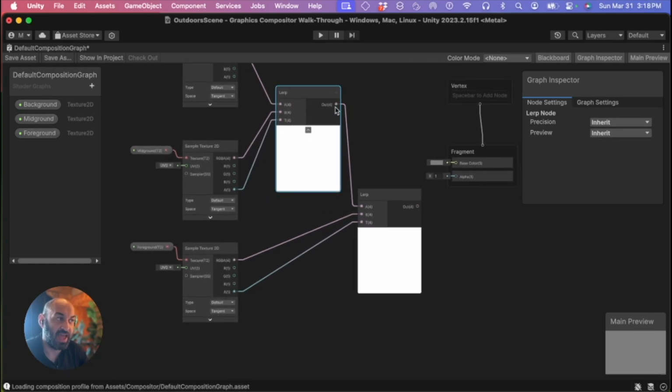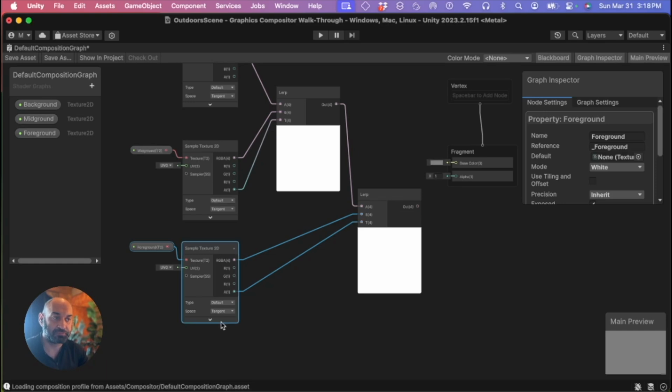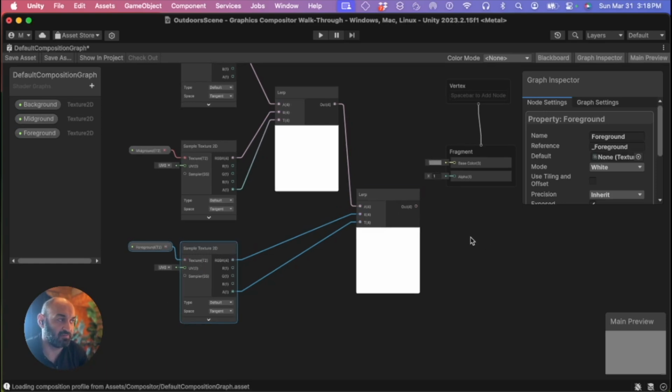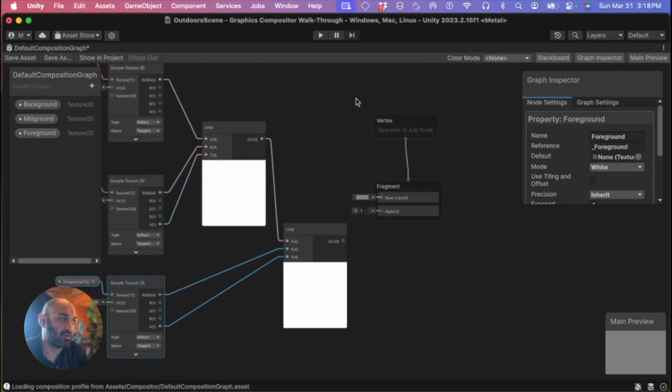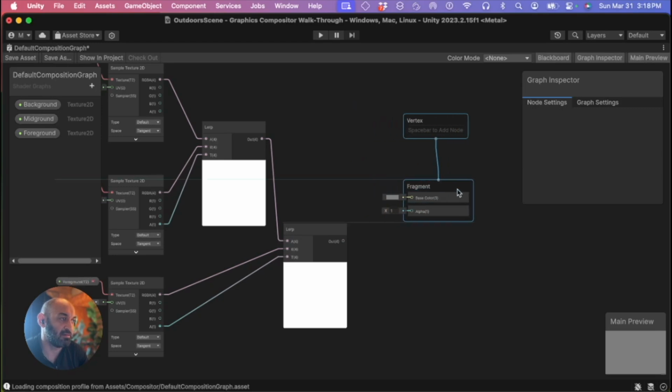And we have that single output sent to a second lerp, which is also layered with our foreground information. And all of that is sent as a single output to our base color on our output.